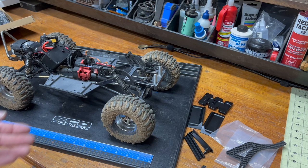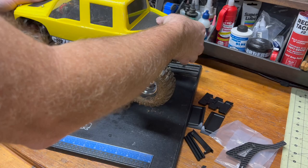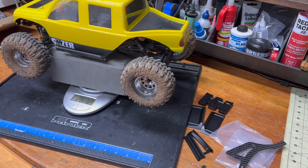I guess I should do the due diligence. He is RTR configured right now. Let's see what he weighs going in and see what he weighs coming out. He is 5.89 pounds for the remainder of the world, 2,672, it keeps going back and forth, 72, 73 grams. 2.67 kilos, 5.89 pounds. We will see where he ends up once I start putting these pieces on.